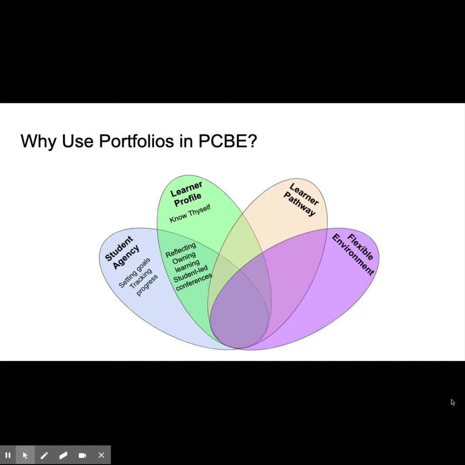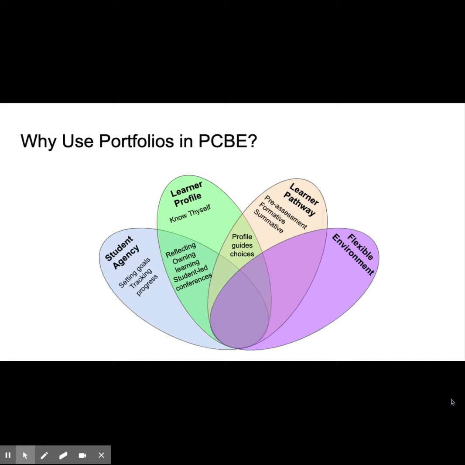Okay? So under learner pathway, this is about using assessments to decide where the student needs to go. Does the student need to lap back and practice something some more, or watch a second video because he didn't quite get it, or maybe partner up with somebody who already has gotten it? Where the learner profile and the learner pathway overlap is that the profile can guide choices on the path.